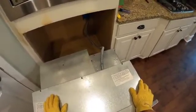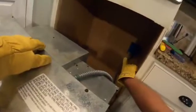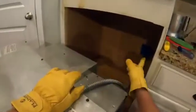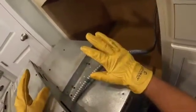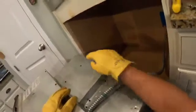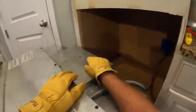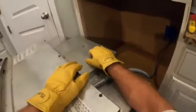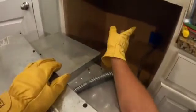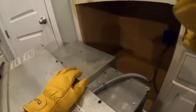The one thing that I will do is, we can see the junction box back here. I'm going to pop that junction cover off, grab my multimeter, and test to make sure we have no power. And when I get some of these covers off, the fan is located right under here, so I'm also going to test for power. You want to test for power and safety the entire time you're doing this job. So let me get back in there with the multimeter and have a test, and we'll come right back to you.